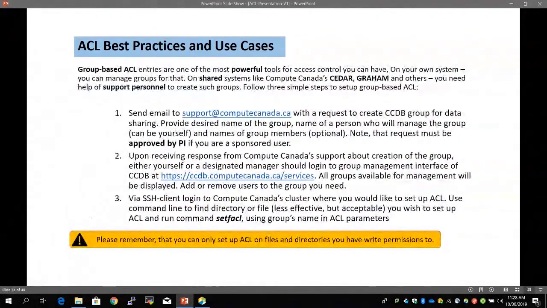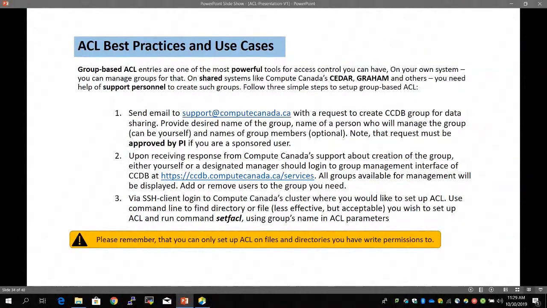So one of the methods of managing sharing access or targeted access to data otherwise unavailable to others, and successfully implemented in many places, would be group-based ACLs. It's a powerful method.